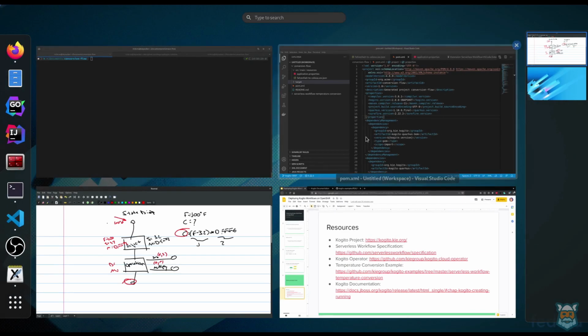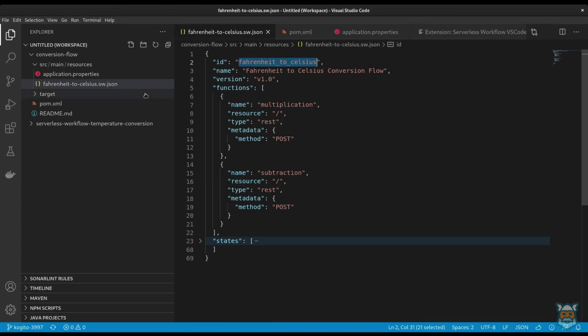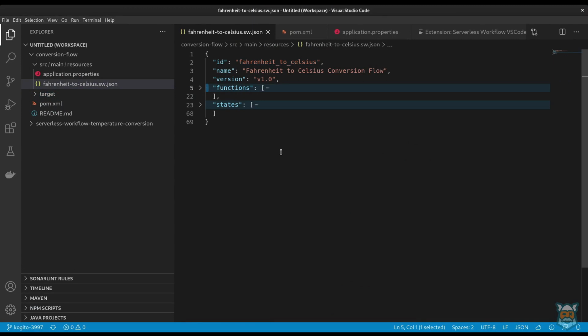By doing that, we get to the serverless workflow definition files. You can use JSON or YAML files to describe your workflow. In this case, I'm using JSON. We have some metadata information in here, like ID, name, version. All this information is used by the Kogito runtime to generate some code for you to declare your workflow. For instance, we are going to use the ID to name your microservice on OpenShift, on cloud, or on the generated application itself.